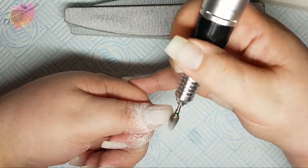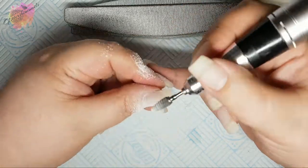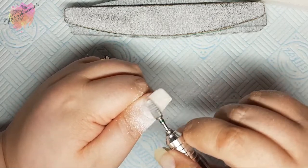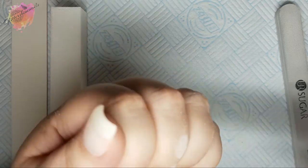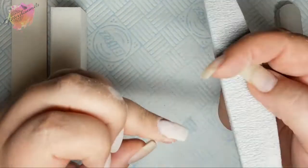When I have finished e-filing, I'll then come in and use my hand file just to smooth over and then buff. I do tend to use my e-file more than my hand file, but this is just because of my hands. So I finished off filing off camera as it's much easier. If you do videos with filing, you'll know what I mean. My thumb is completely finished, so I'm just going to buff over all the nails.